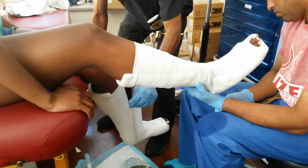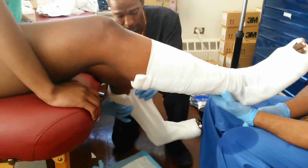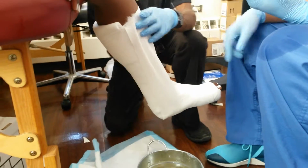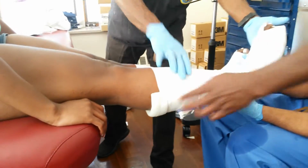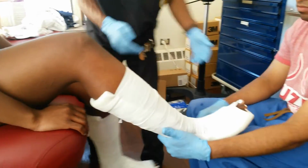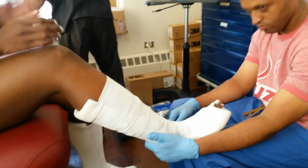And it's a really bad fracture. And the sugar tong is just going to be like that. Then you're going to have one with the material. Now, as a matter of fact, I'm going to do it on this foot. Yeah, on top. So you're using two of these materials, that material and another one.